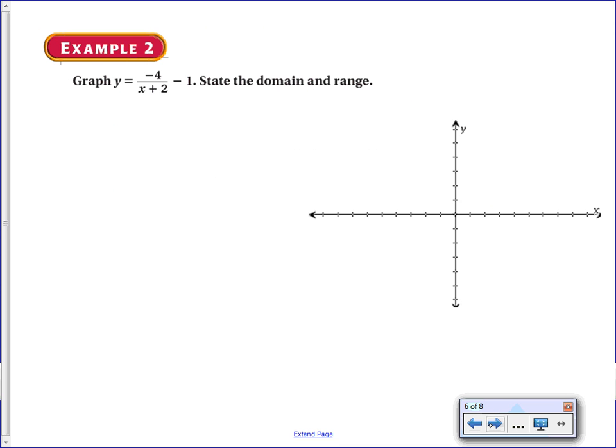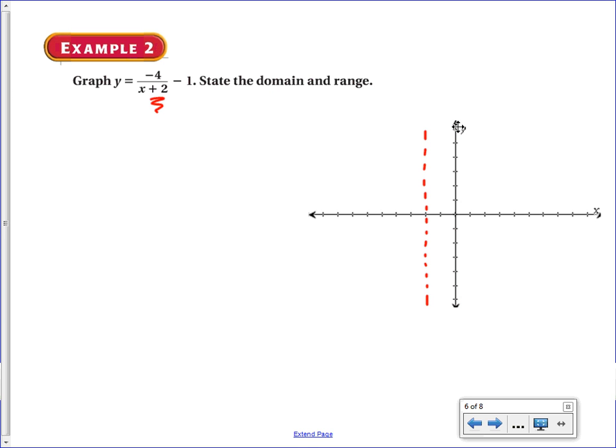Okay. Like I said earlier, first thing you want to do is get your asymptotes on the picture. So the asymptote that would have been vertical at 0, right, it would have been here, is going to be moved with h. Now h is a +2, see that there? Which means it's going to shift 2 units to the left, because h is the opposite. So my vertical asymptote is actually going to be at -2.